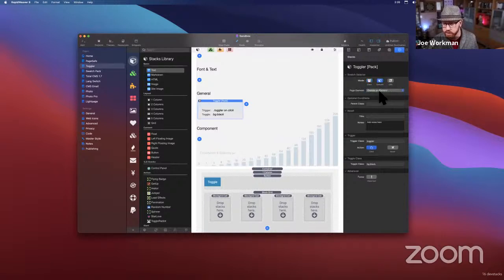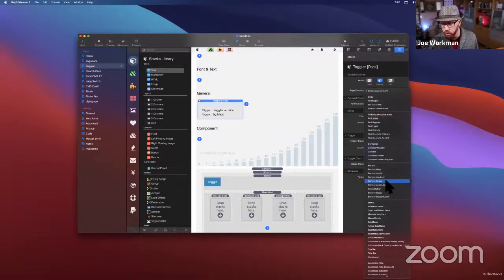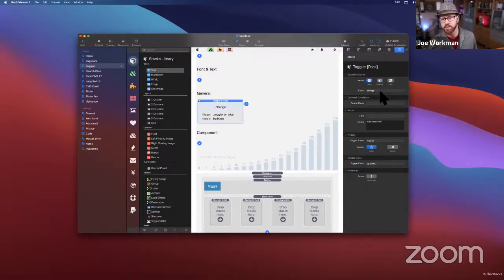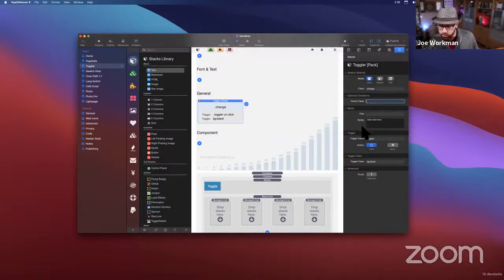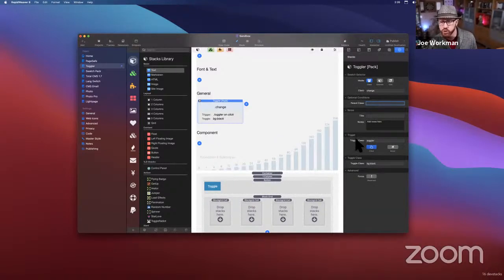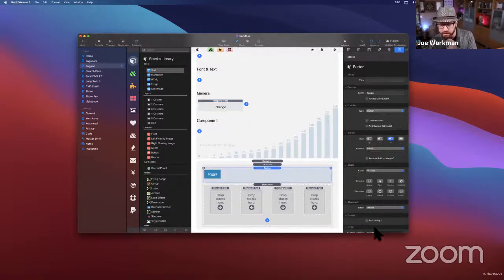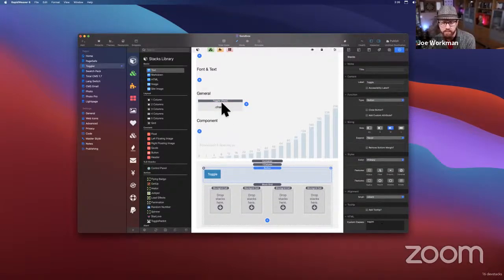Obviously, you can do other things, like you can use elements. If you want to target all buttons or menu items or sub menu items or whatever, you can do it that way too. But the easiest way is just to use a class. Then you can do parent class as well, but you guys already know how to do that. So next up is the trigger. This is what you want to actually trigger the adding of those classes. In here I have a trigger class called toggler, and I added that. In this case, it's a button, so on this button I added the class toggler.